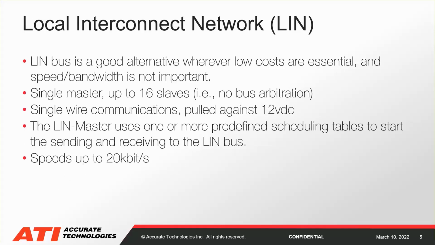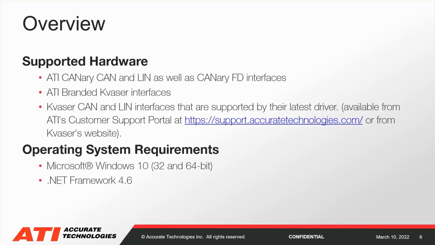CANLab supports LIN, or the Local Interconnect Network. Since LIN doesn't have the speed or arbitration of CAN, it is used in secondary non-critical applications such as windows, sunroofs, seat position, or occupant detection. ATI's CANLab currently supports ATI Canary CAN with LIN interface, as well as Canary FD, multiple Kvaser CAN interfaces, and will shortly support the Kvaser LIN Hybrid hardware series.